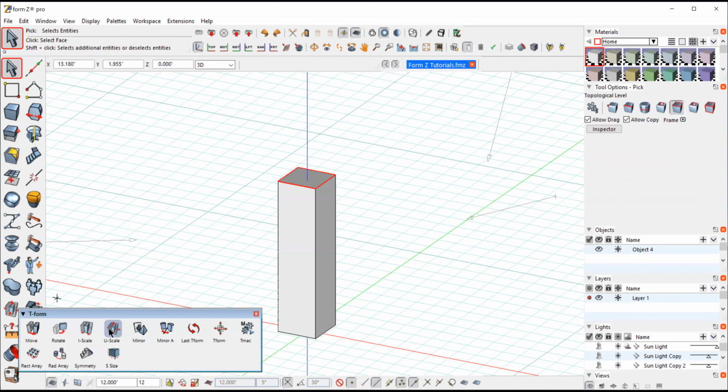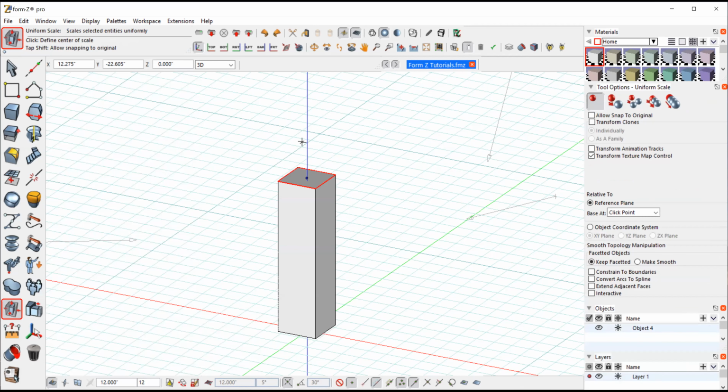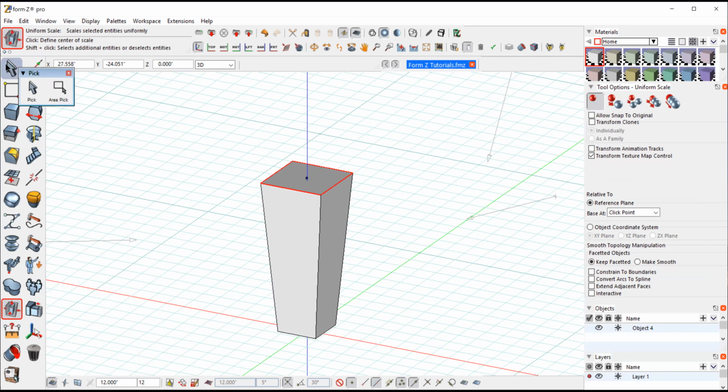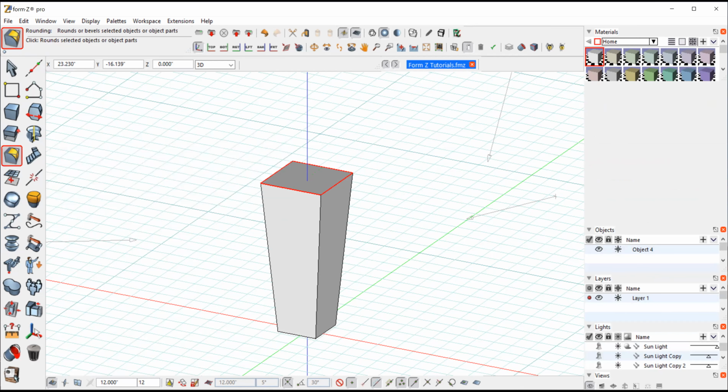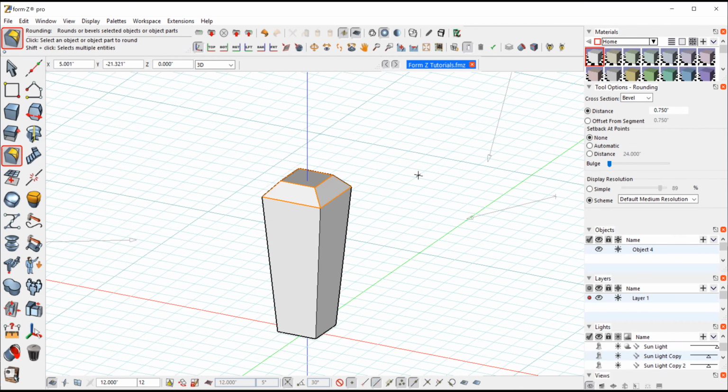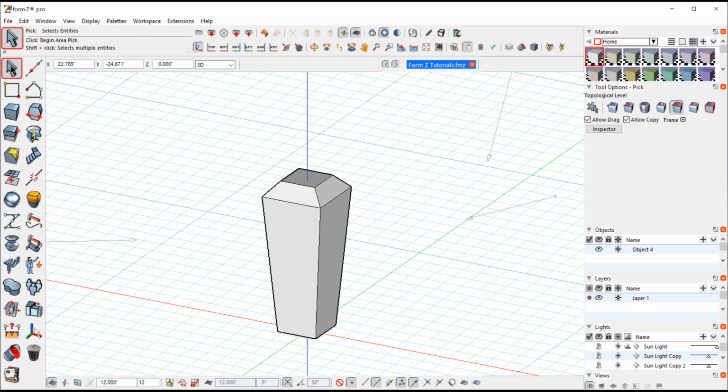I'm going to universally scale it. I'm going to click to the center and come out to one side, and give us this nice tapered shape. Let's go to radius and leave it on bevel. 1 inch might be a little much, so I'm going to go to 0.75. Bevel that in. So now we can also do multiple functions: I've got a taper and a bevel.